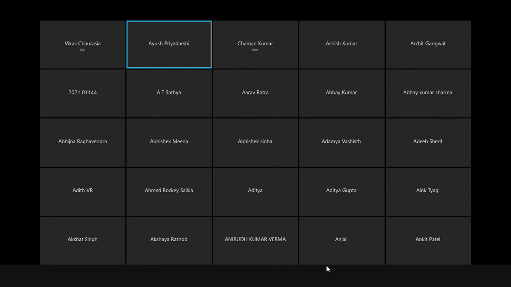So now, if they use the code, then you won't have to accept the request. They can directly enter. And if someone uses the link, then you'll have to accept the request. Okay. So now everybody should be in. So just try to use the code and get in the team. So is it like they have to put this code every time they enter the team? No, sir. Once they're in, then whenever you start a meeting, they'll get a notification, and then they can directly join the meeting.